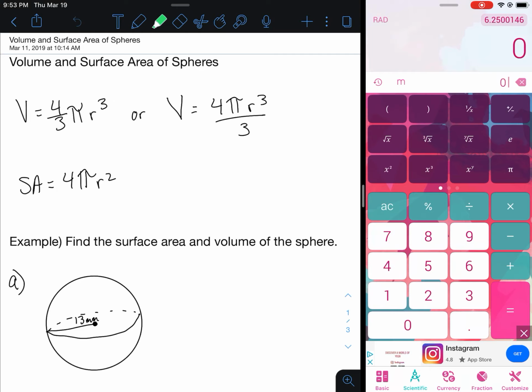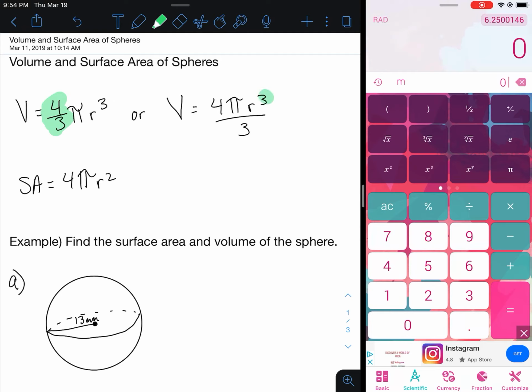So remember from earlier when we were working with the cones and the pyramids yesterday and the day before, the 4/3 or 1/3 in those cases was just meaning divide by 3. So when I'm talking about 4/3 here in the volume, 4/3 times pi times your radius cubed, it's the same thing as saying 4 times pi times your radius cubed and then divide by 3 at the end. Just like if you were multiplying by 1/3, it means divide by 3. So instead of 1/3, it's 4/3. So 4 stays in the numerator, 3 goes in the denominator.